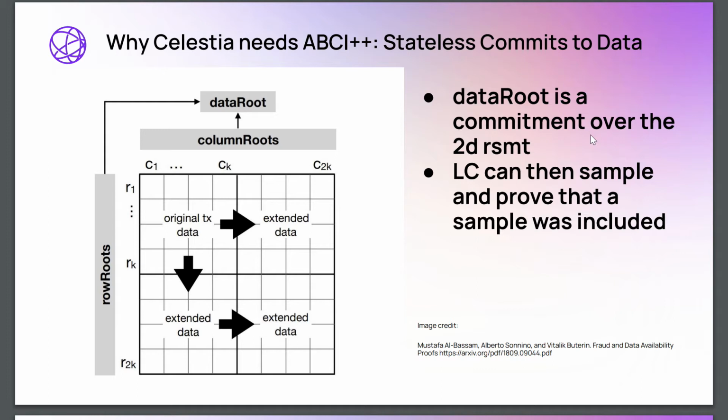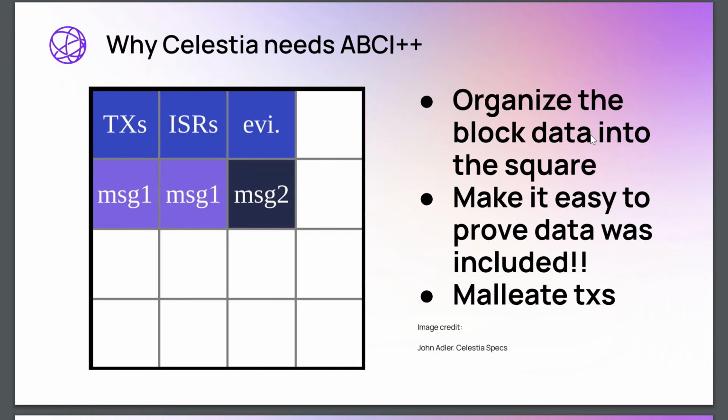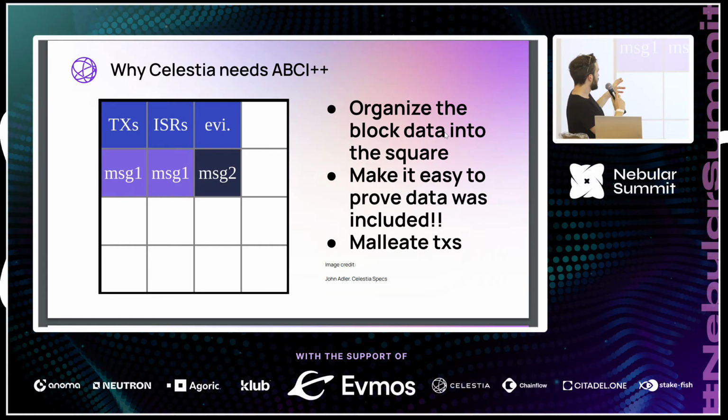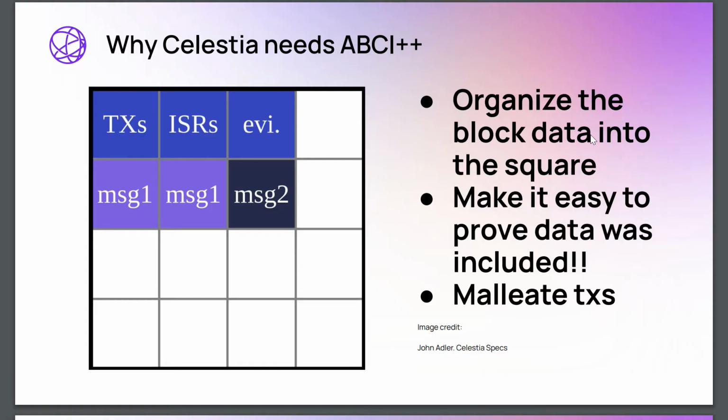And again, this isn't that difficult if you can plug directly into consensus. This is what I was talking about earlier. We have the transactions organized in effectively an index, and the same goes for all the rollup blocks. The messages, message 1 and then message 2, that's effectively a rollup block. You need the messages to be isolated into their own shares so that as a light client, you can easily find out that the data relevant to your rollup block was included in the Celestia block, because you're already convinced that the data is available. Now you need to know that it's actually included in the block.